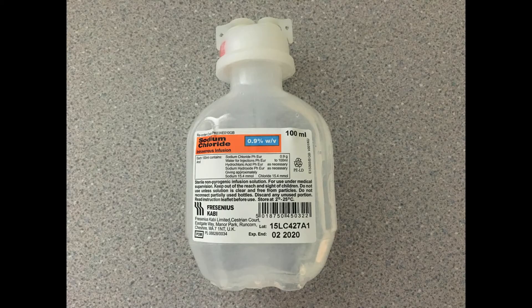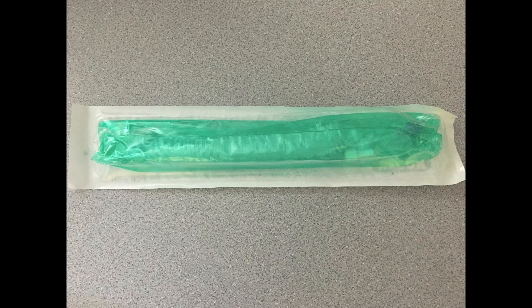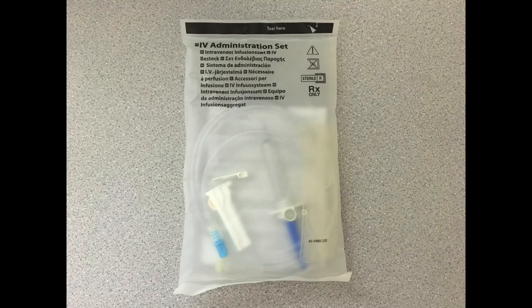Here is an overview of what you will need: a bottle or bag of IV sodium chloride 0.9%; a vial of Actrapid insulin — this will be stored in the fridge; a curly extendable administration line for your insulin infusion; the bag of IV fluids that's been prescribed on the medicines chart; and an IV administration set for the fluids.